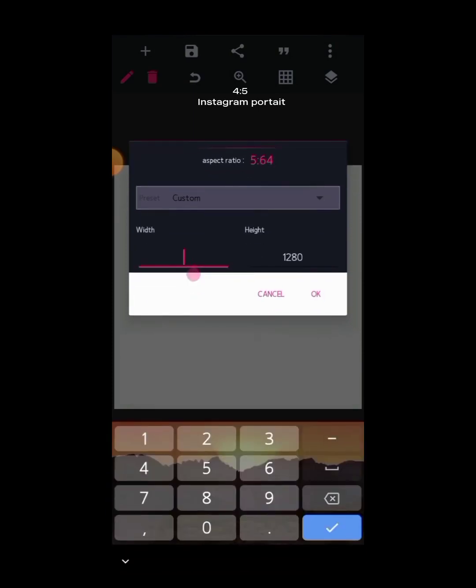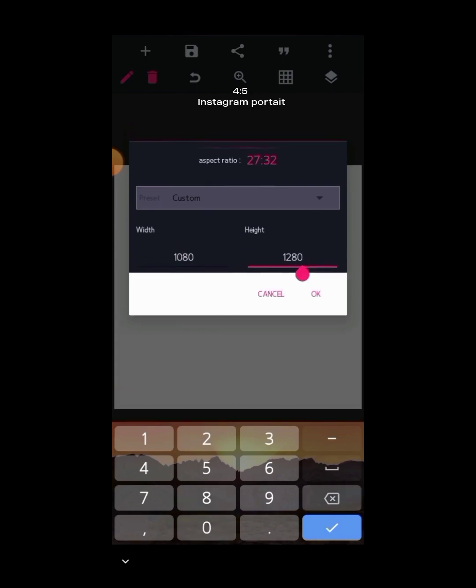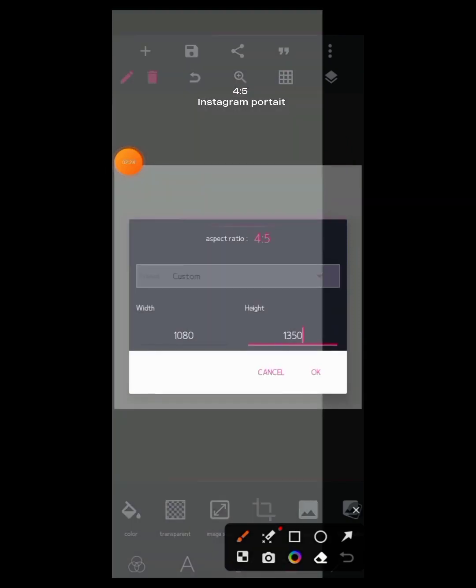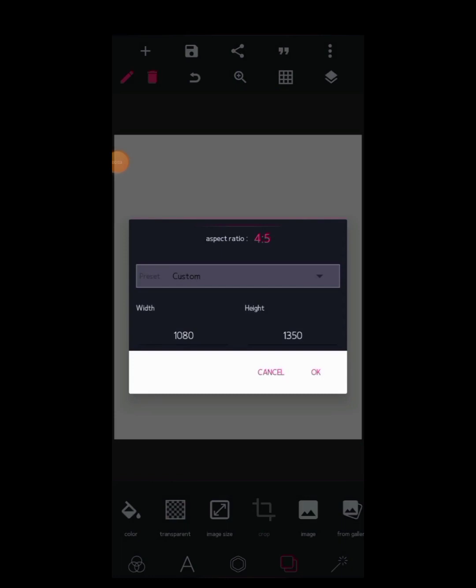That's the Instagram portrait size, 1080 by 1350. That's aspect ratio 4:5, as you can see right here. So we have gotten our size right, 4:5, 1080 by 1350.